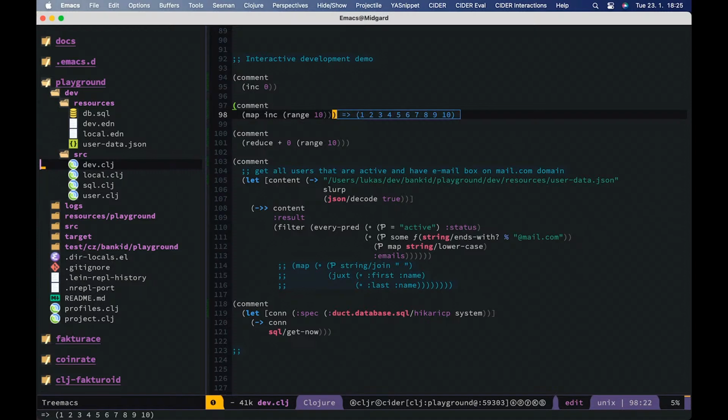What I did right now, I sent this piece of code to the JVM, and the JVM sends back the result. I just generated a range from 0 to 10 exclusively, and applied the increment function to every item. So obviously, I just incremented the array, right?